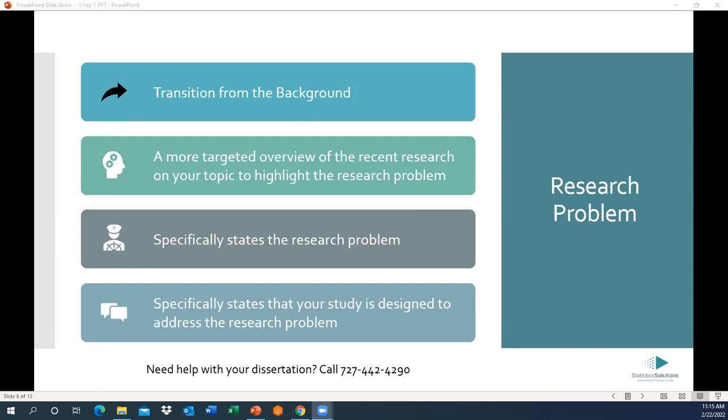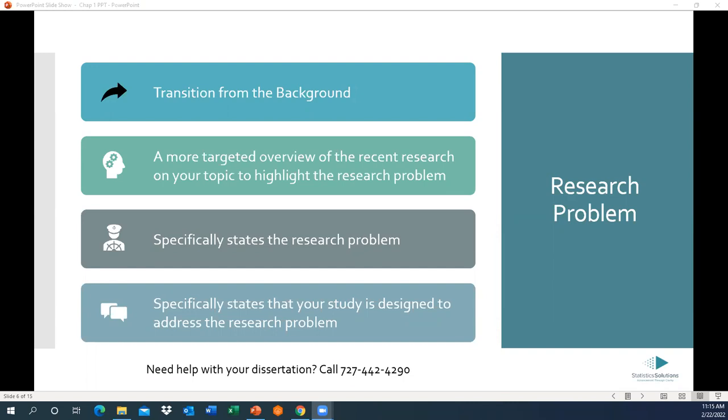A research problem is a problem or an issue in the research. And again, it could be a gap. We don't have the knowledge on this area, maybe because it's a new area of study, or it's somehow been ignored, or maybe it's with a specific population. We have knowledge in the area on certain populations, but not this one, which is the one you're going to study. So a gap in the literature is a type of research problem.